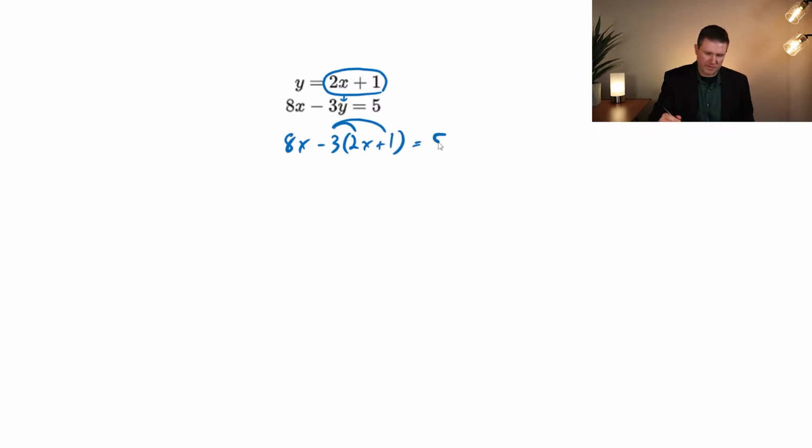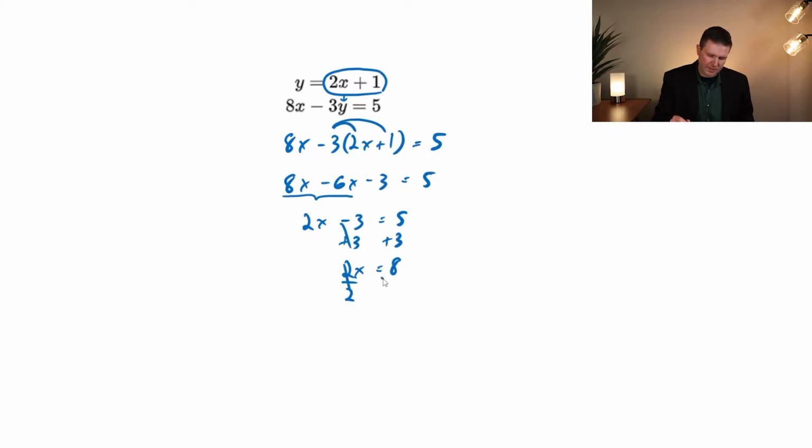So I'm just going to finish copying this. When we distribute the -3, it's going to look like this: 8x minus 6x minus 3 equals 5. Now, always look to combine like terms before moving anything to the other side of the equation. So before we move that 3 over, we'll combine the 8x and the 6x and get 2x, bring the 3 down. And now we can add the 3 over and start solving. So we have 2x equals 8, divide both sides by 2, and x is 4.